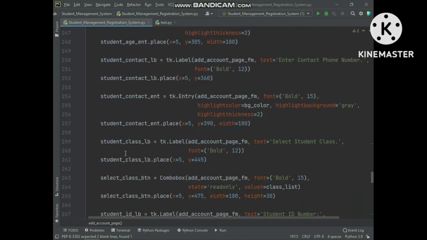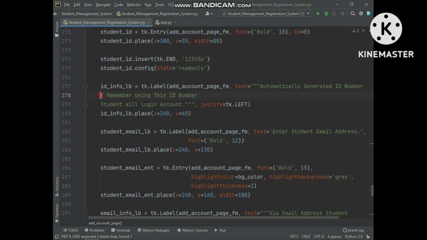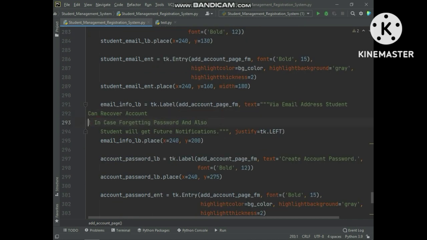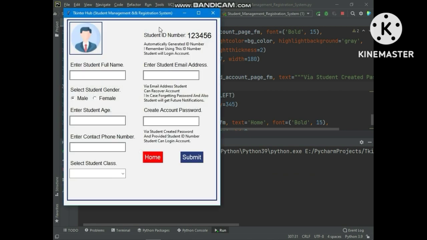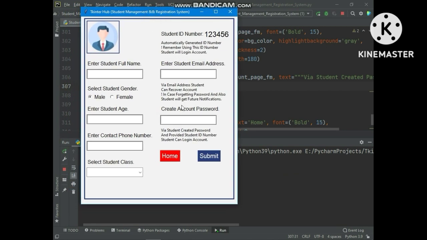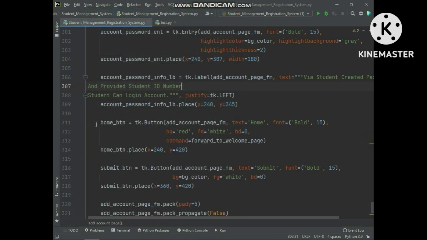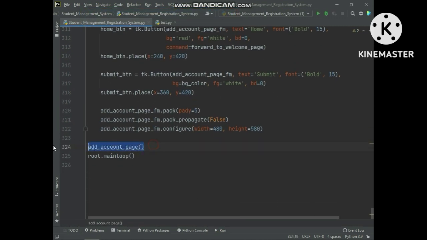This happened when we added the add account page in a function. Here in the function, the indentation added extra spaces, and we will remove these spaces. Now it's looking good. Now let's link the add account page into the welcome page.